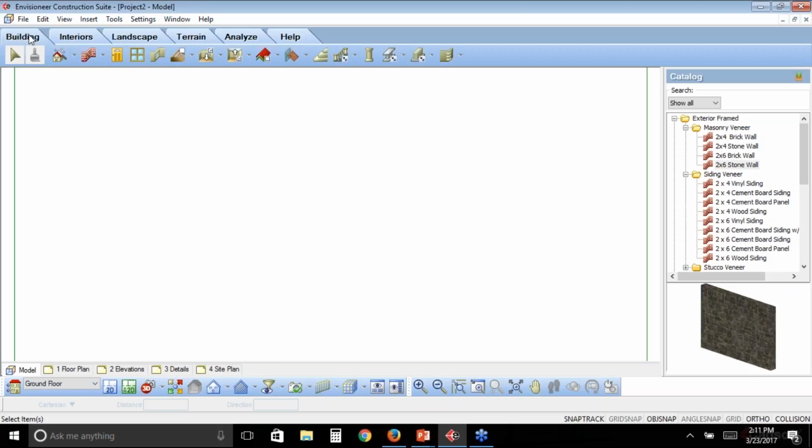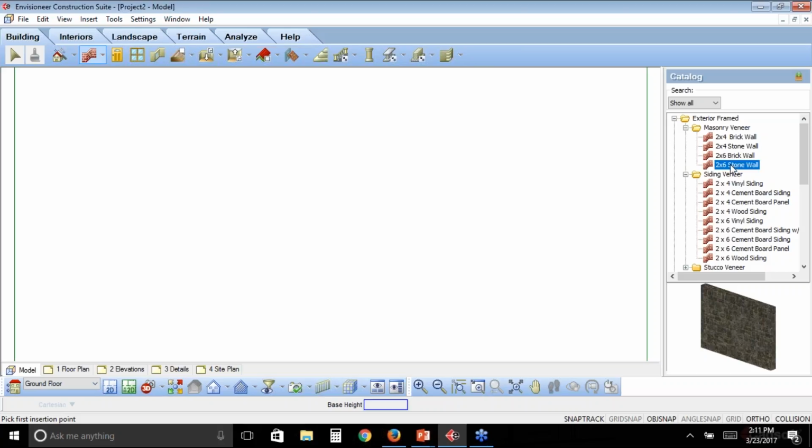So I'm going to start off under that building tab, and I'm going to click on walls. On the right-hand side of my screen, which may be covered up by your GoToMeeting console, there's a catalog panel there. And in that catalog panel, as I choose the different tools that I'm going to be using, it's going to update to show me my choices. So when I'm drawing a wall, I simply go to the catalog and grab the wall. When I want a door, the catalog changes to doors. There's not a lot of dialog boxes opening up and closing and different screens coming in. We try to keep it as seamless as possible.